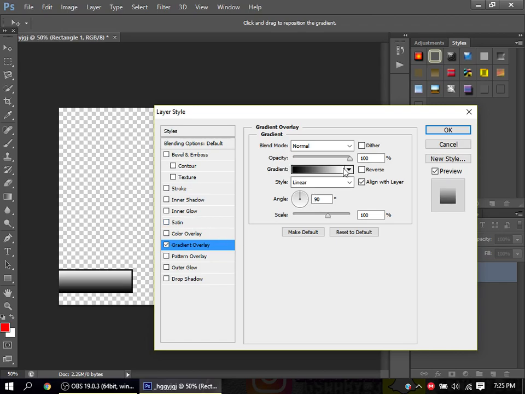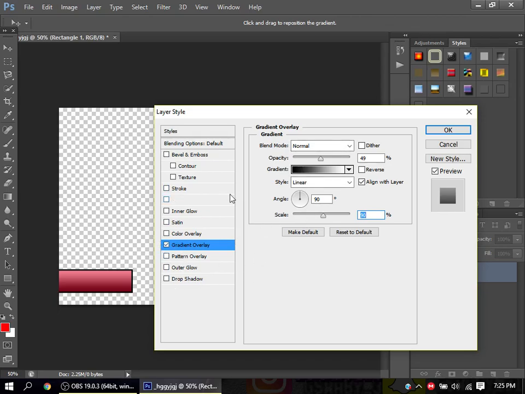Now to fix that, all you have to do is just tone down the opacity just a little bit so it kind of looks pretty cool like that. So you can change the angle. You can also change the scale of it. So it can look like that or that. I don't really like that in my opinion. So I think that looks pretty good. A 90 scale is, I think, the default.